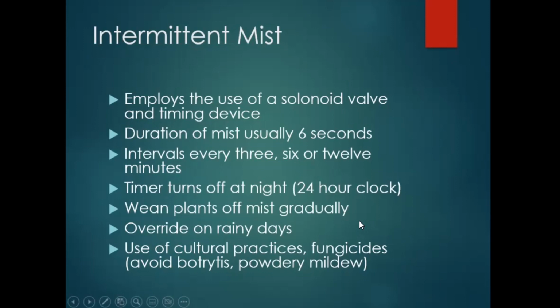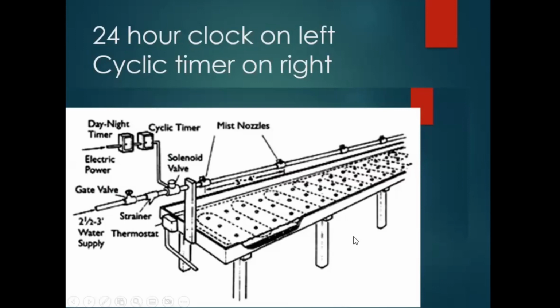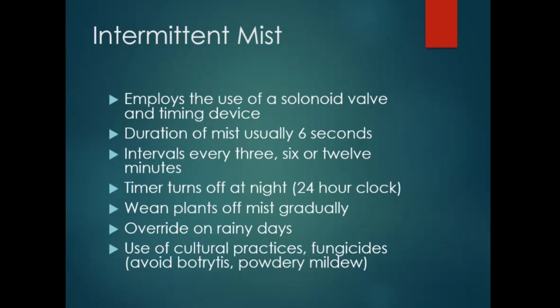Problems in the greenhouse industry, right? Botrytis, which is gray mold, powdery mildew, downy mildew. So the best cultural practice is to let the plants go into the night dry. And fungicides get dragged out of the cabinet to spray them if you have a big problem. You know, the first rule of medicine is do no harm. The first rule in horticulture, if you're a grower, is do no harm to your crop. You want to bring your crop through from start to finish.